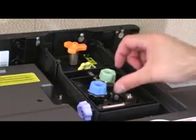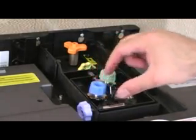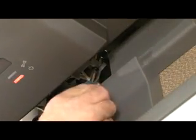Once the image is aligned, engage the adjustment restrictors and the projector stabilizer bar, and then secure the smartboard to the wall.